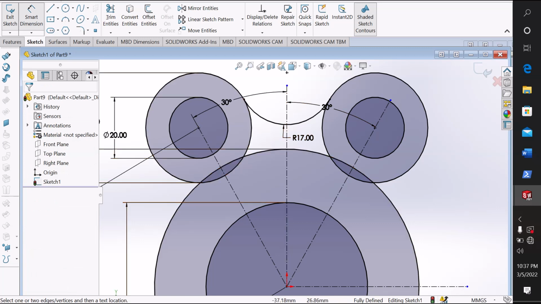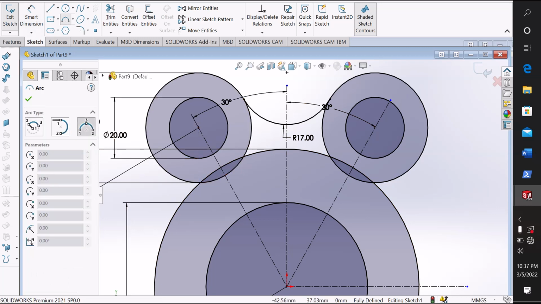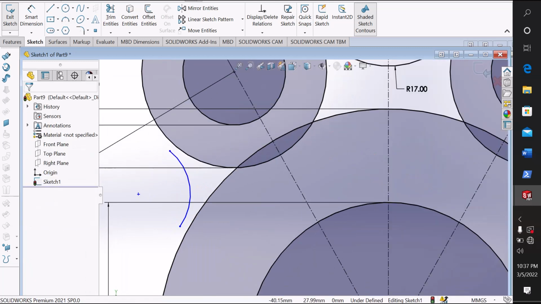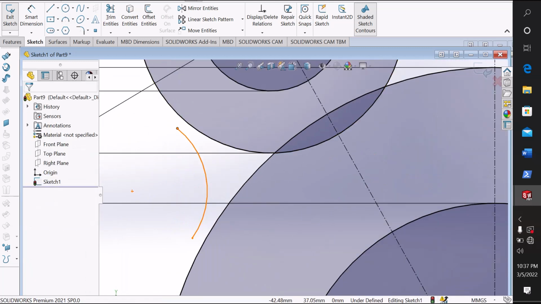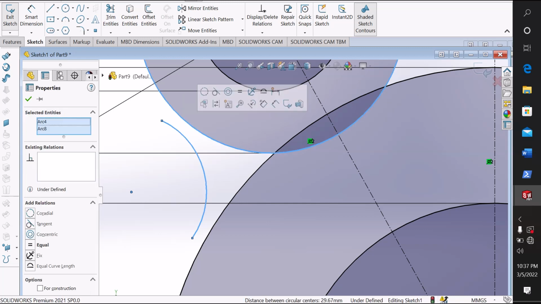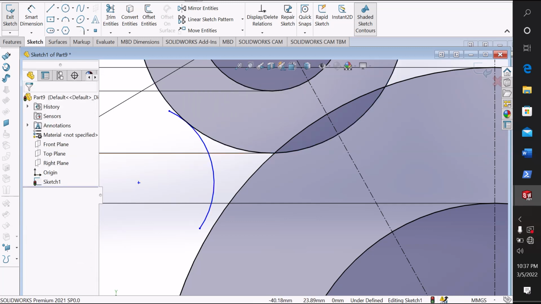And another 3-point arc here. So the 3-point arc and the same procedure. Okay, see, it's some gap. Now I click the arc, hold shift key and press outer diameter, make relation tangent. Now it changes, and same procedure here.